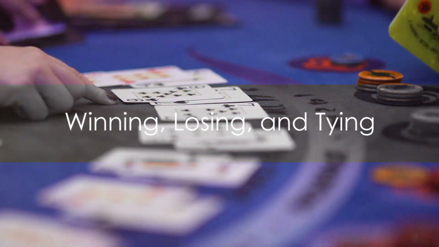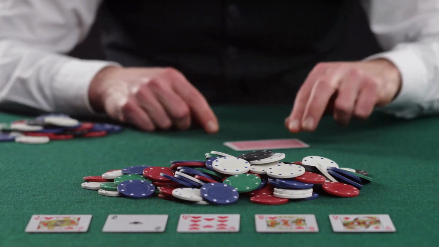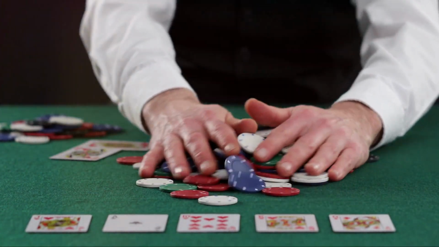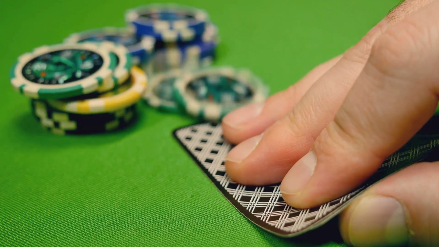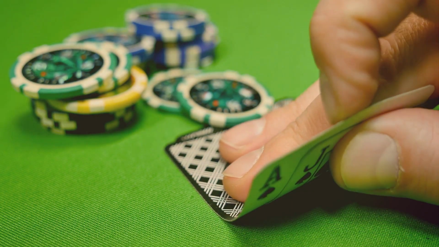How do you know if you've won or lost? Let's break it down. In the game of blackjack, winning isn't just about getting a higher total than the dealer. It's also about not going bust. That is, not exceeding a total of 21. If your hand is closer to 21 than the dealer's without going over, you've won. However, if you exceed 21, you've lost no matter what the dealer's hand is.